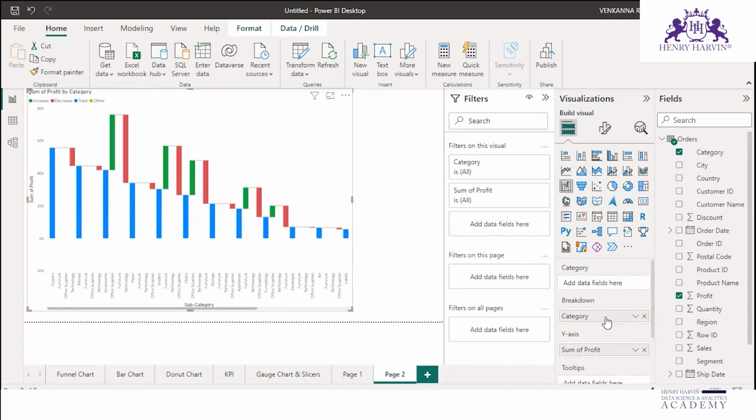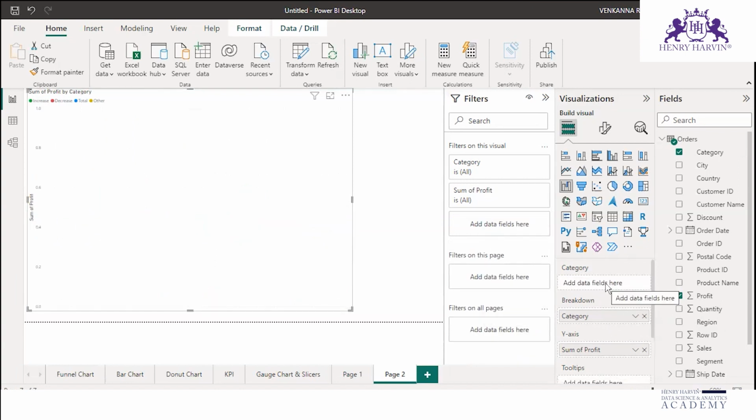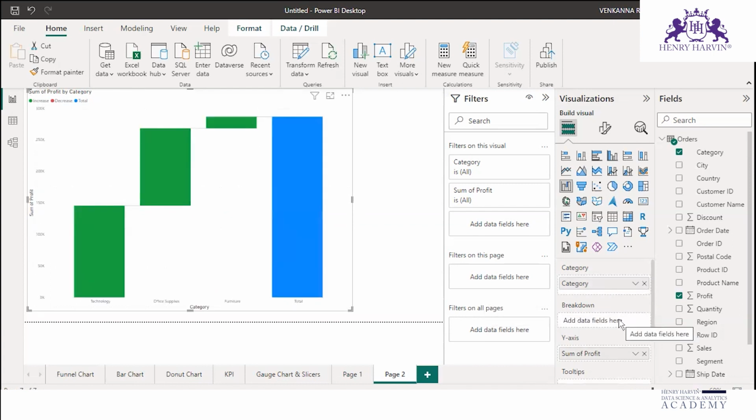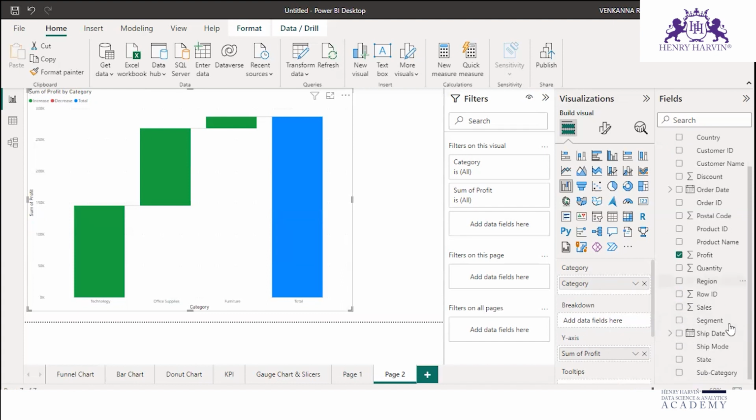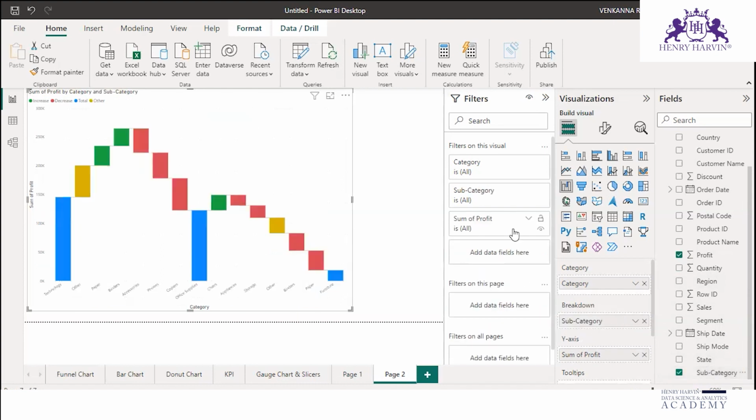We can put category here, and the breakdown field we can have subcategory. So here in the technology category, this is the overall profit.